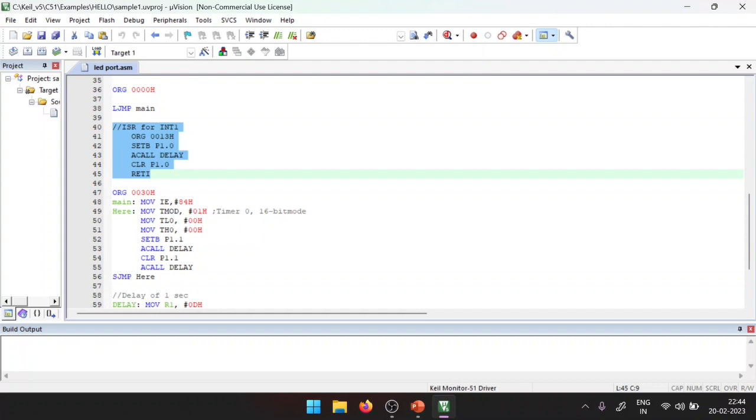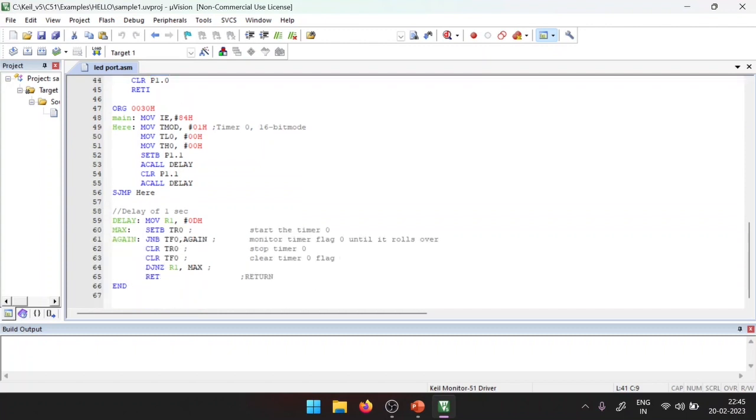So it is having a delay of 30, right? This is a long jump. If it were a short jump, it would stay within the iteration itself, right? So it is a short jump. Like this, we can make use of our programming methodology. It should have origin 0030, and this one has origin 0013, because it is an interrupt service routine, which looks for the memory location 0013.